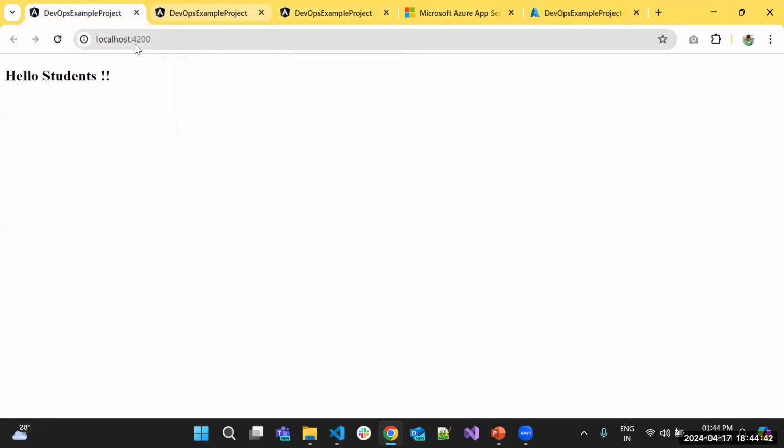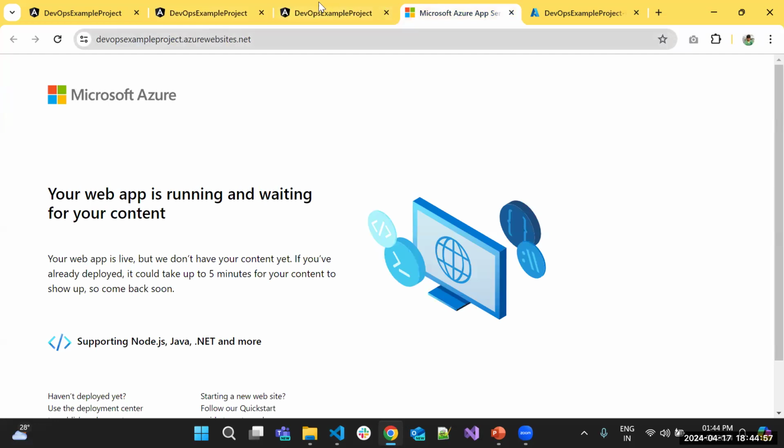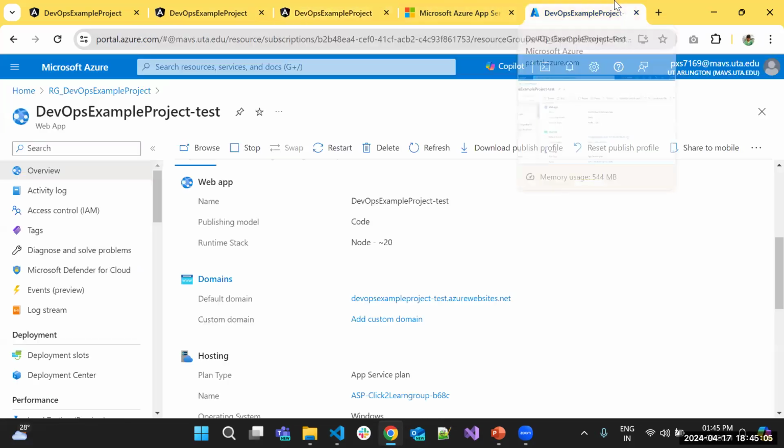These are the previous code: "Good morning, student." Now I modified these changes to "Hello, students." So when I push my changes to the remote repository, it will automatically reflect changes in the development environment, because I didn't create an approval for this URL. So it will change automatically. In test and in production, it won't change because I created an approval. I will explain how I created it.